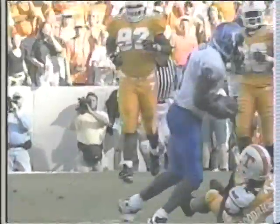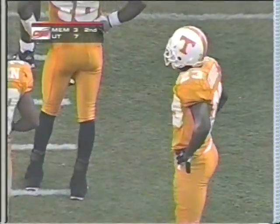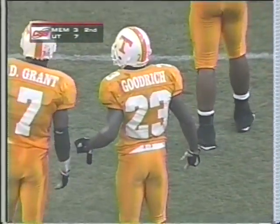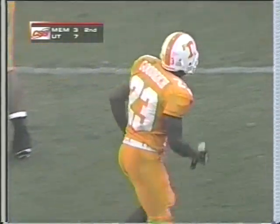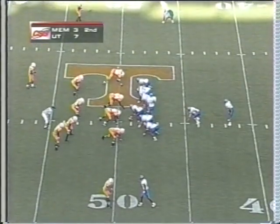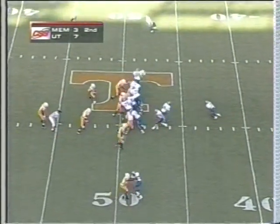Given a sideline warning. Warning, sideline, Memphis. They're excited on that play, so I'm sure that Memphis' bench just came up and on the field to try and congratulate Damian Dotson. But once he got inside him, you know, I'm talking about Damian Dotson, number 9, getting inside number 23, Dwayne Goodrich, used his body to shield him off and make the catch downfield. A good throw and a good catch. It made for a perfect throw. It did. It made it perfect.